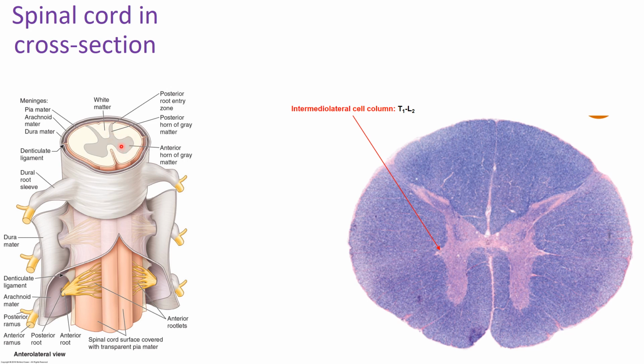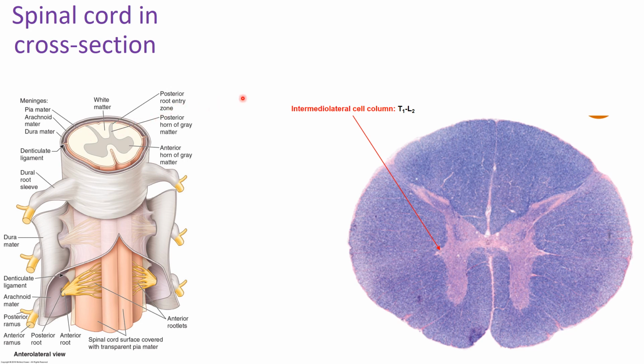These are gray matter. Gray matter means that these are non-myelinated nerves. In this case, this is going to be nerve cell bodies. Now, the white matter that surrounds it is going to be myelinated. And these are nerve fiber tracts that are running up and down the spinal cord to get from the periphery to the brain or vice versa.